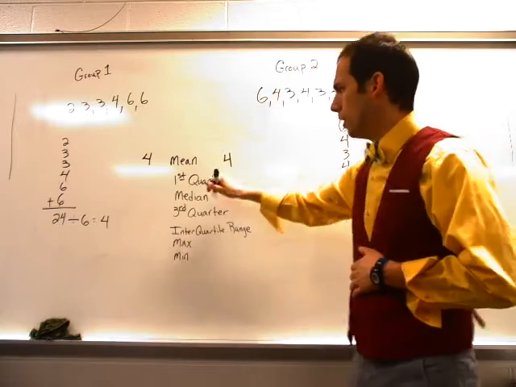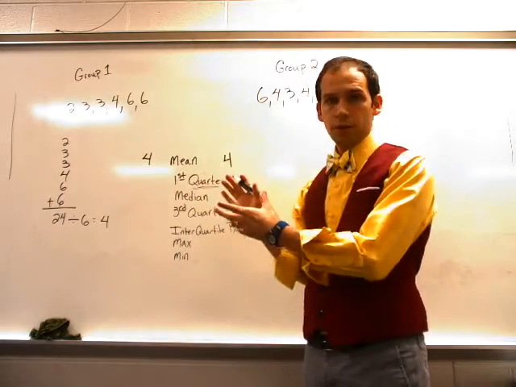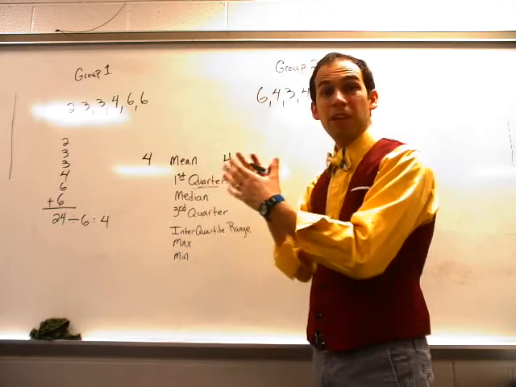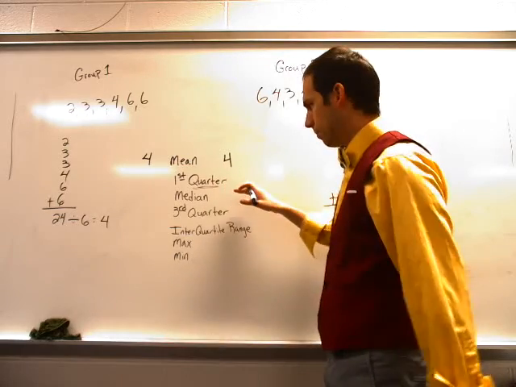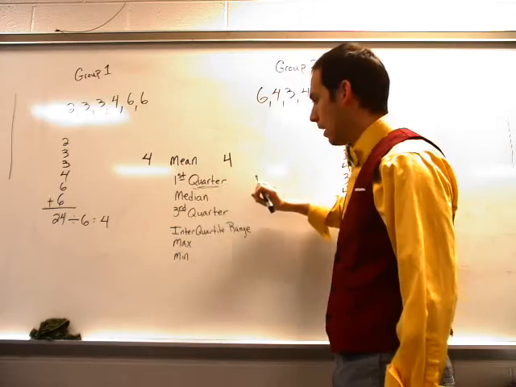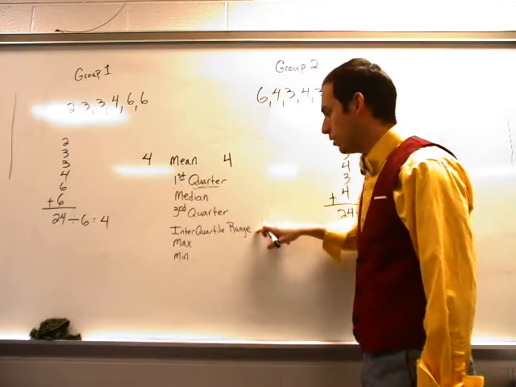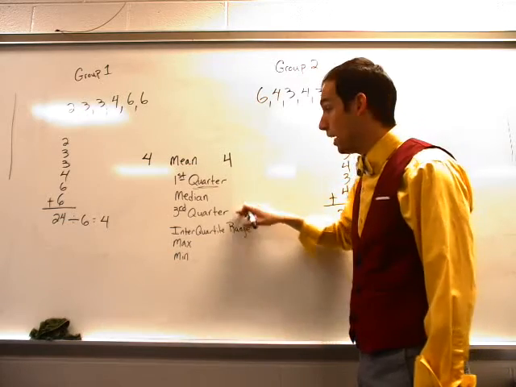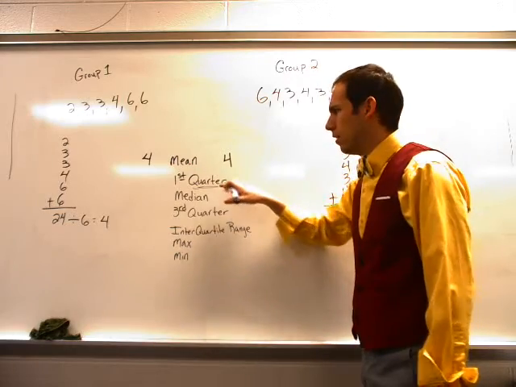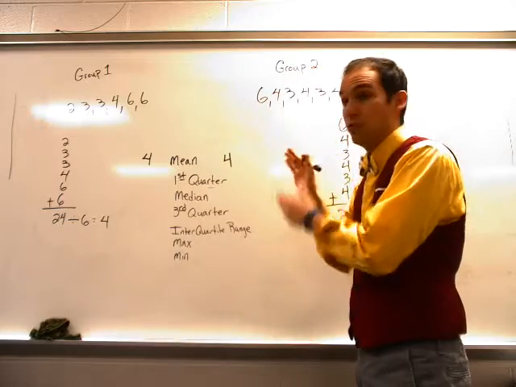First, what you're going to do is divide your data into 4 quarters. Okay, and then you're going to find the middle portion, the middle half of your data, which is between the first and third quarter, and we call that the interquartile range. The range is what we really want. But in order to find the range, we have to find these other three pieces first, which is why I wrote them first. So I called these quarters because that's what we're going to divide the data into, 4 quarters.